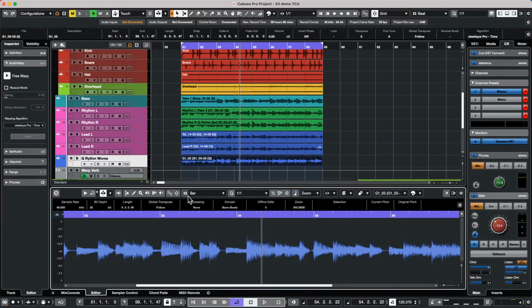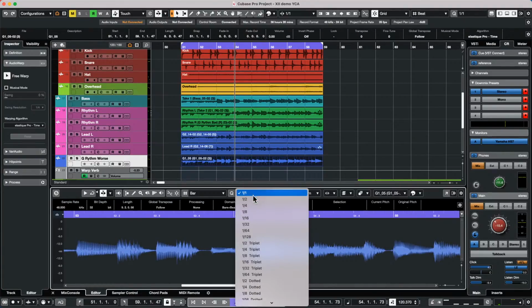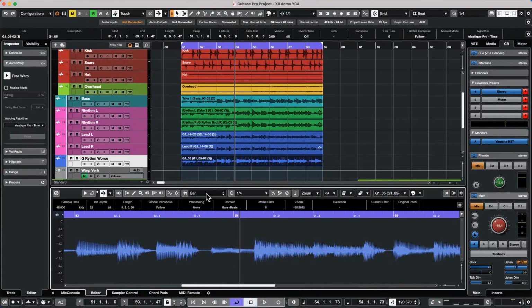Now, we have two important buttons. So we see where we could actually look at our musical grid. So I'm going to say, we'll put our grid to beat. So as we look at beats and we click on this button just to the left here, we can now see the beats, we can see the grid lines show up here. So we see these lines showing up on the beat.